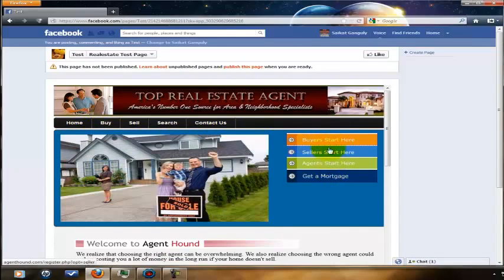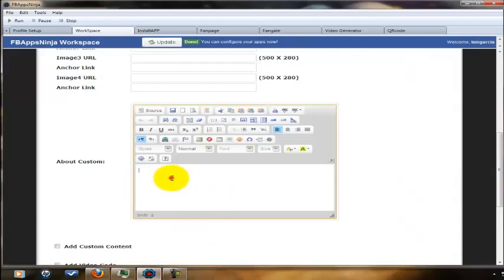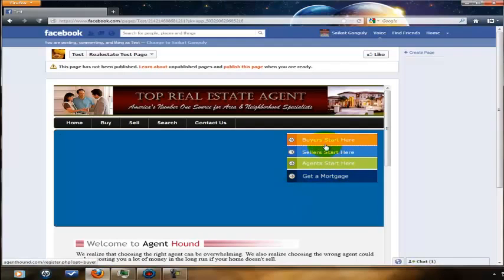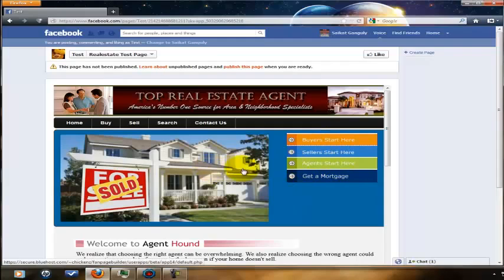This feature here is the same thing, it's just more on the right sidebar area, and that area is filled in here. So you can design it as you wish with the text editor, or if you have an HTML code already custom designed, all you need to do is click on the source and copy and paste your HTML code here, and that will appear in this area over here next to the sliding image.